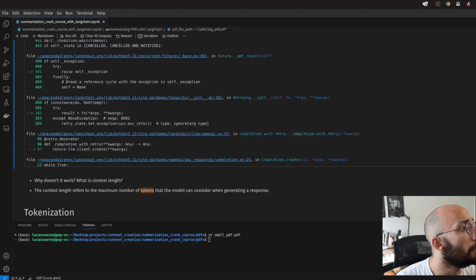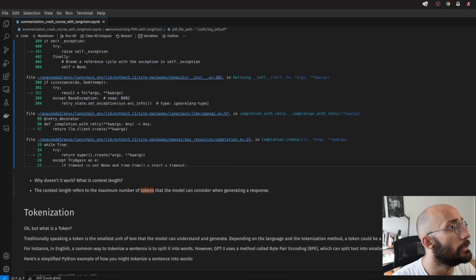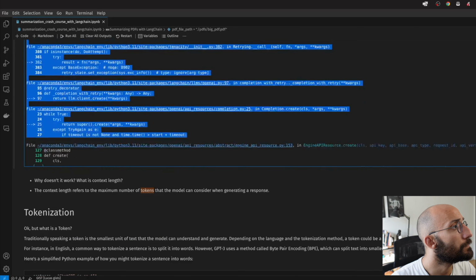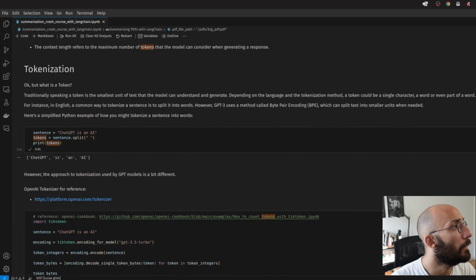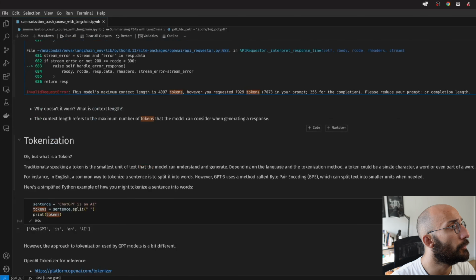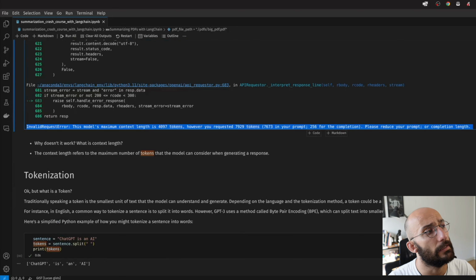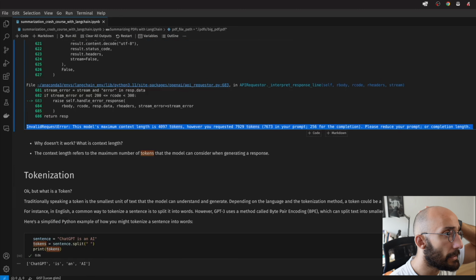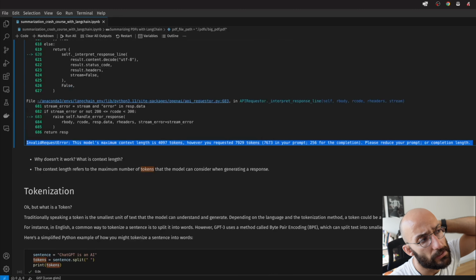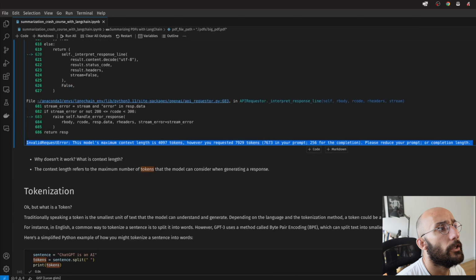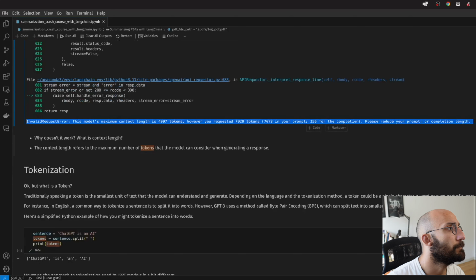Let me get the error for you guys to see here. And there we go. So we run into the dreaded token limit issue. In this case, you've requested 7,929 tokens in your prompt plus the completion, and please reduce your prompt or completion length. Okay, so that's annoying.